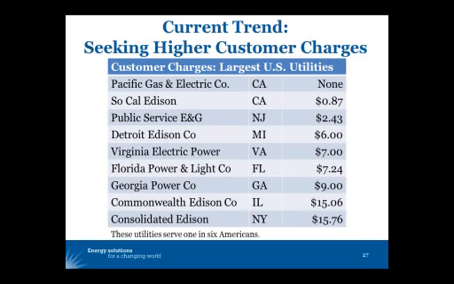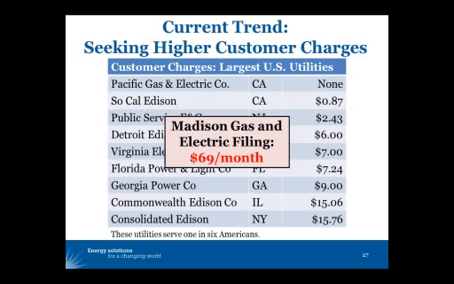But what we're seeing now is a little more dramatic. Earlier this year, Madison Gas and Electric submitted a request for a monthly charge of $69 a month, in which they were proposing to recover all of their investment in power plants, transmission, distribution, and their operating costs, and have a 4-cent a kilowatt hour energy rate for the residential class to simply recover fuel and purchase power costs. That was pretty dramatic. That's not the way it's going forward for Madison, but it's an example of the extreme change that some utilities have been seeking.